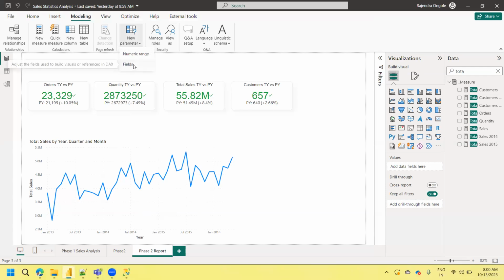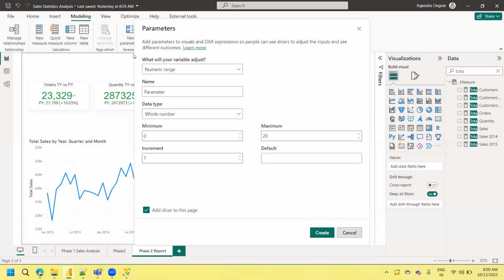So two options. Numeric range, because I want to provide a discount of 10%, so I want to define the range here. Choose numeric range and give the parameter name. I'm providing it as a sales discount increase, something like this for understanding. And the data type is not a whole number.